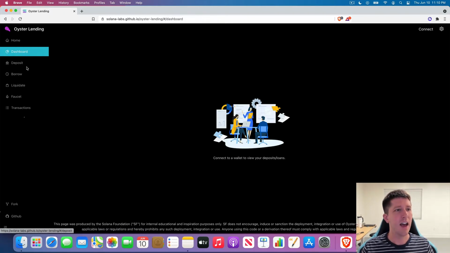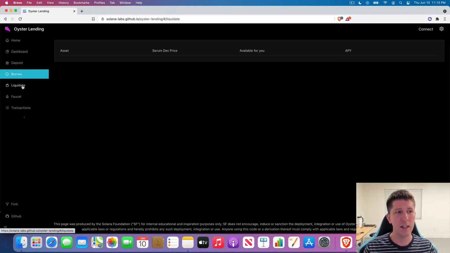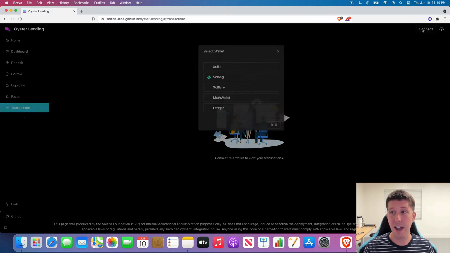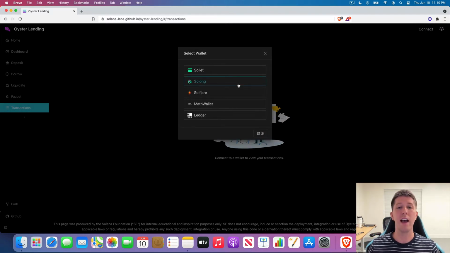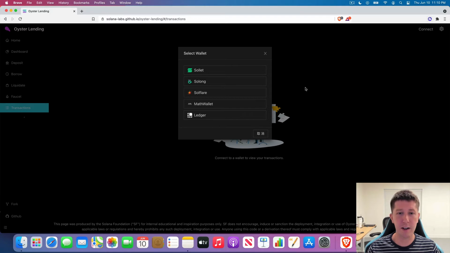started with. Like you can see this is where you can deposit money. This is where you can borrow, liquidate, see past transactions, things like that. When you hit connect here, it's going to prompt you to get connected with the wallet. This unfortunately does not work with the Phantom wallet that we set up last time, so that's a little bit of a bummer there. But you know, there's these other ones. I messed around with Solana here and it seemed fine to me. It was very easy to work with.